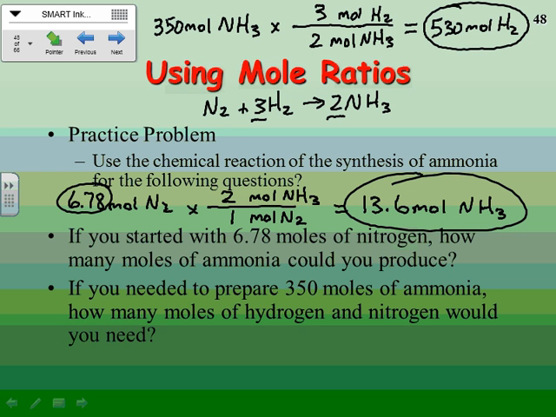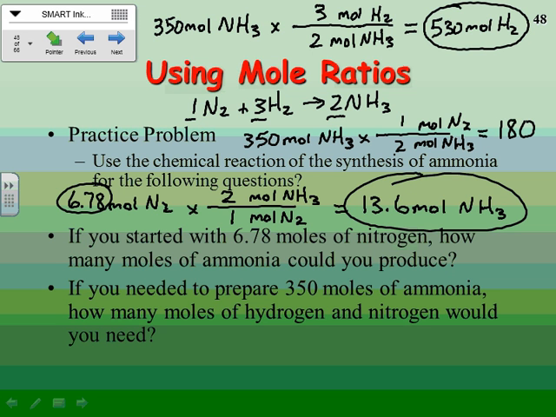But if you get stuck, just work it out. See, and that shows you the exact same thing. We divide by 2. It's a 1 to 2 ratio. Now we're going to have to round this one also. It's not going to be 175 because that would be 3 sig figs. It would have to be 180, and that's because there are only 2 sig figs in our first number here. So 180 moles of N2.